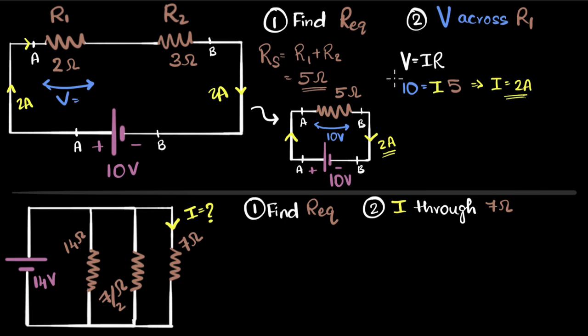All right, so I'm going to use Ohm's law again. V equals IR. Current is 2, resistance is also 2. So the voltage here is going to be I, 2, times R, 2, and that's going to be 4 volts. So this is 4 volts.